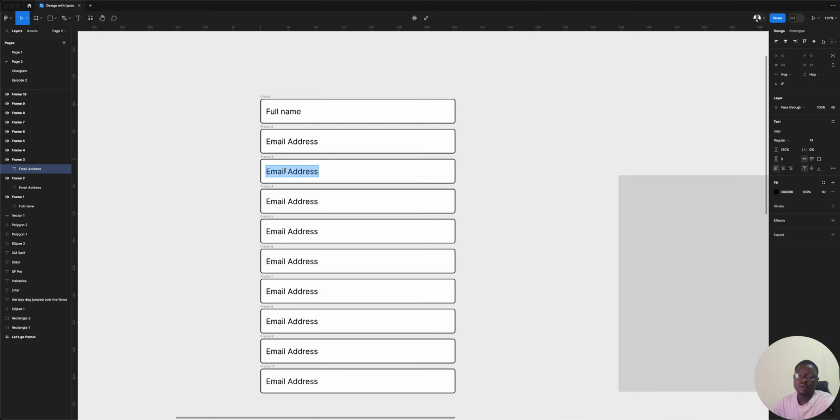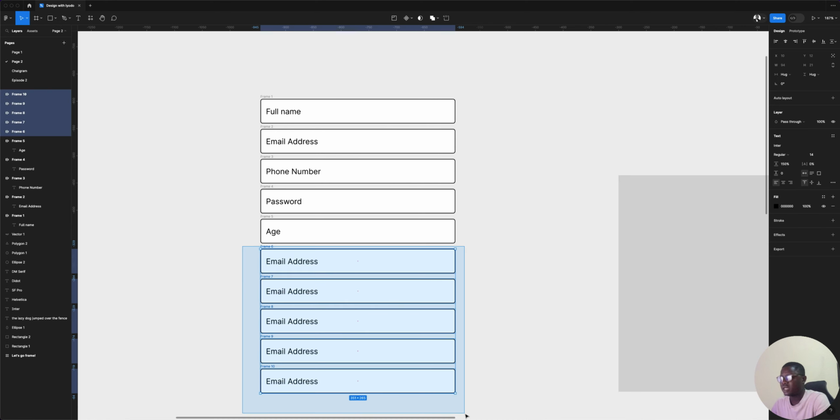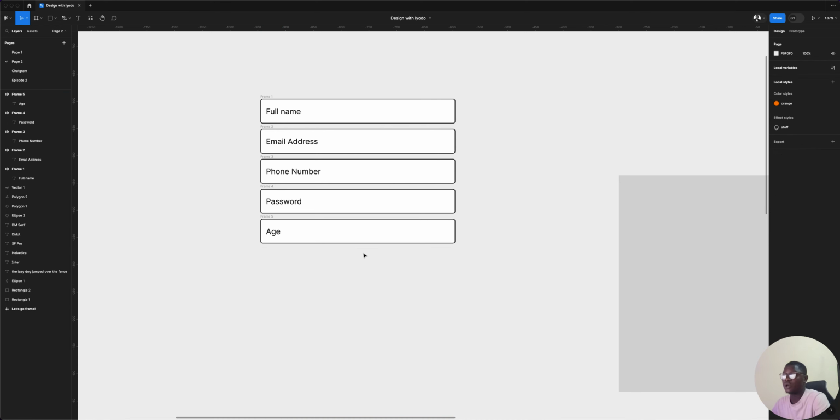A lot like that. So I can edit this to phone number, password, depending on the information that you need. You can even put age, a lot of things, and you can do all that in your design. So pretty much this. I believe that with this, you have gotten the hang of a couple of things.